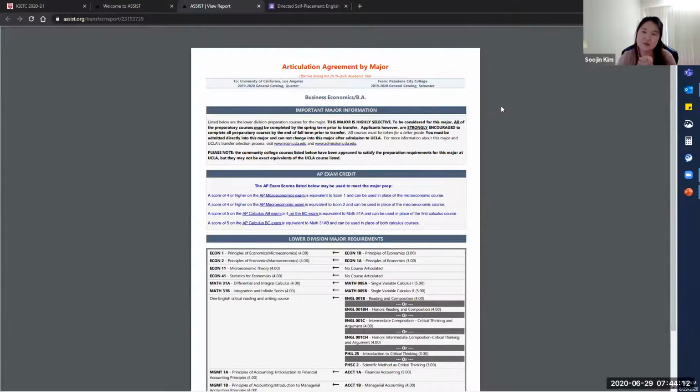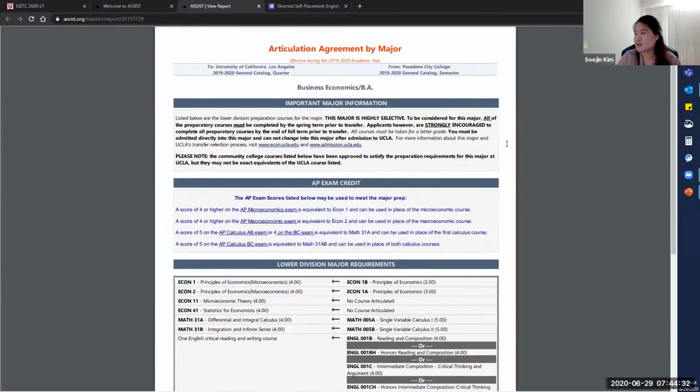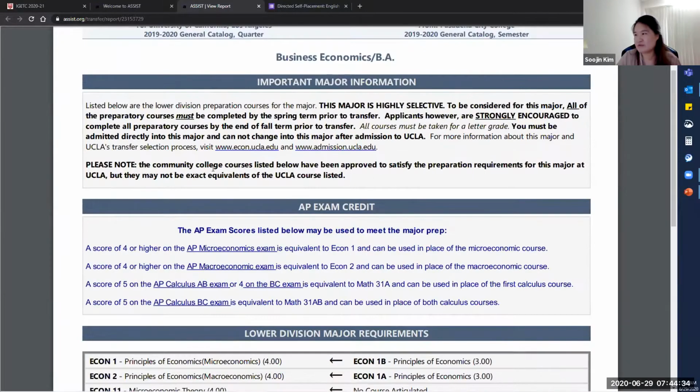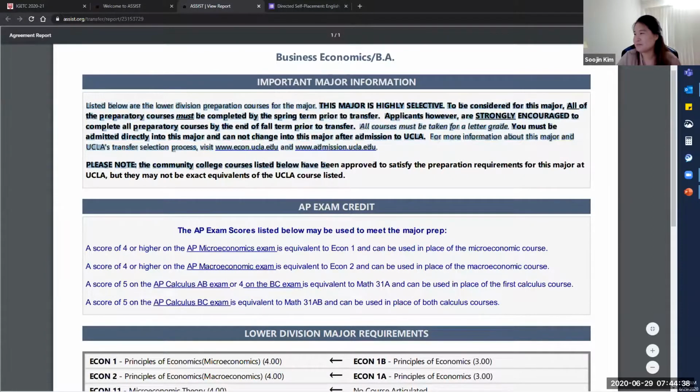It's an agreement between two schools. So in this case, UCLA and PCC, we got together and we made a promise that as long as you take certain classes at PCC, when you transfer to UCLA, they will make sure that they count those PCC classes toward their major requirement. So you have to make sure you read all of the important major information.